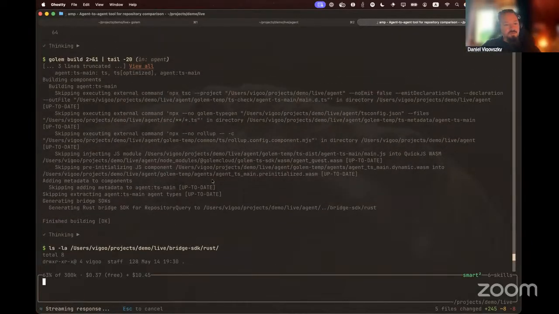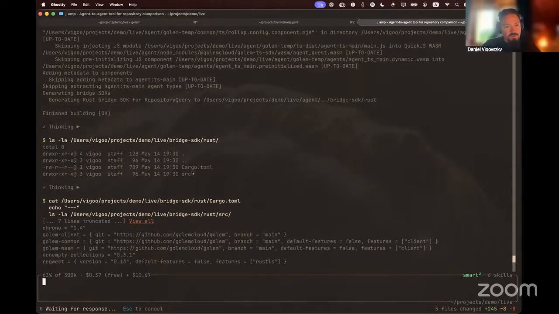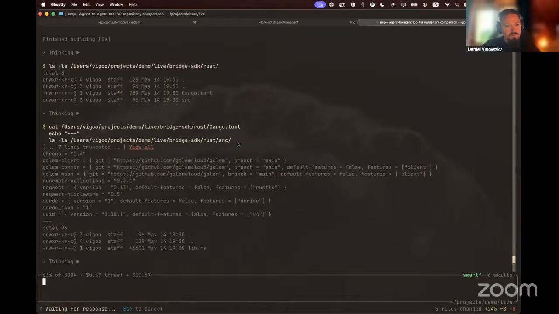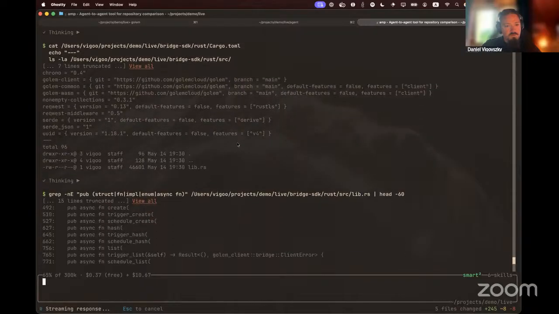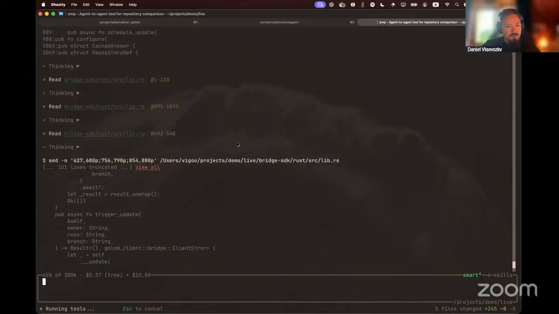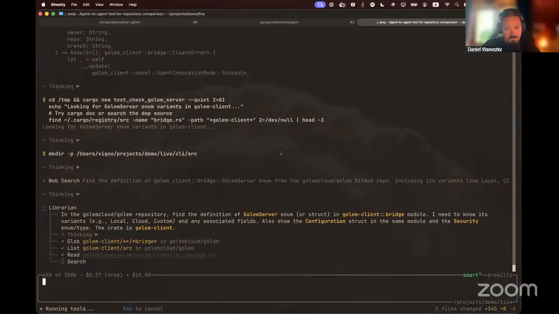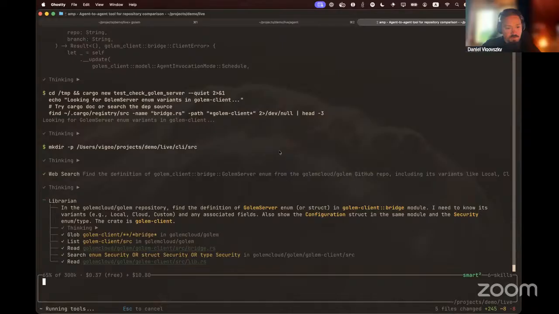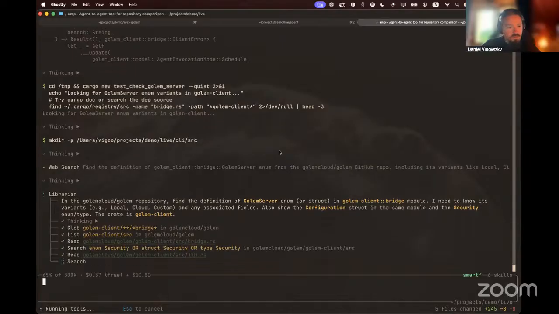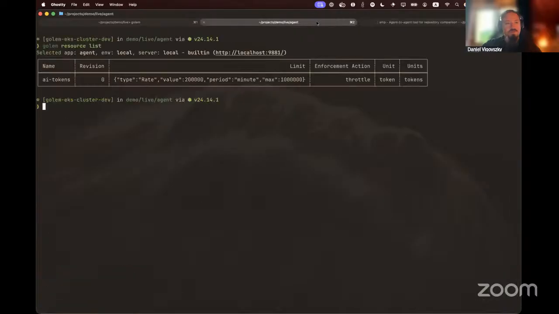It's called Golem build. And here you can see generating Rust bridge. And it's checking that it's there. It has a cargo file and the source directory. And it's also going to create, yeah, it's learning how it looks. And now it's learning more about how it looks. I don't know why. But in the end, it started creating this CLI source, CLI directory here.